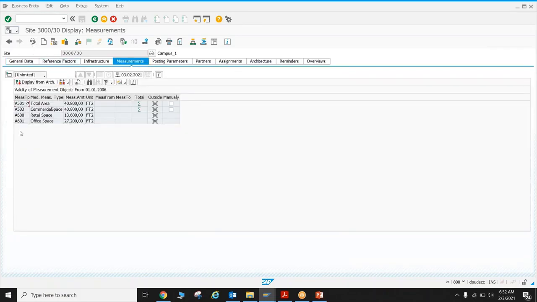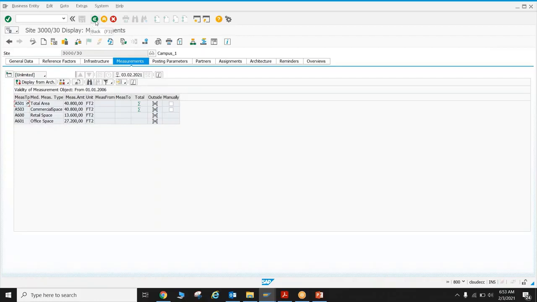If you see, these are the measurement types. Wherever you see this symbol, the measurement is a total measurement. This total area is a total measurement. Commercial space is a total measurement. So when you assign any measurement which is considered a component to add up as a total, based on that we will get the detail here.